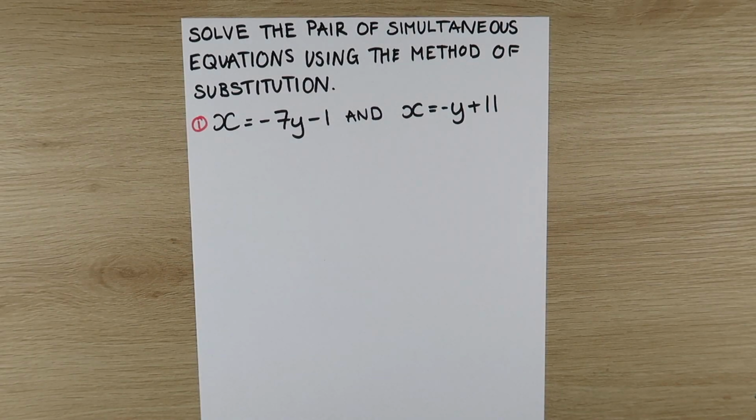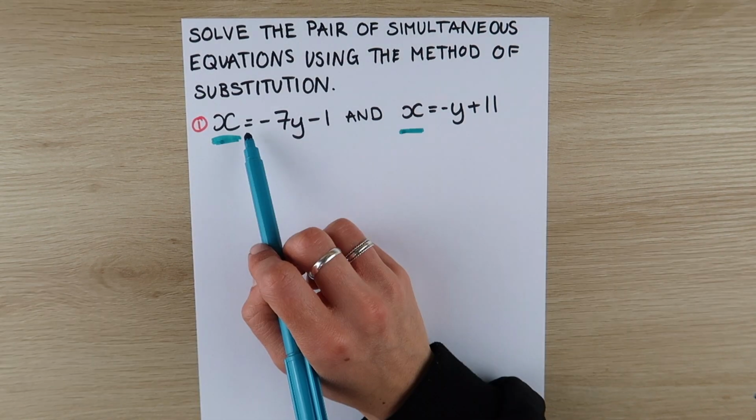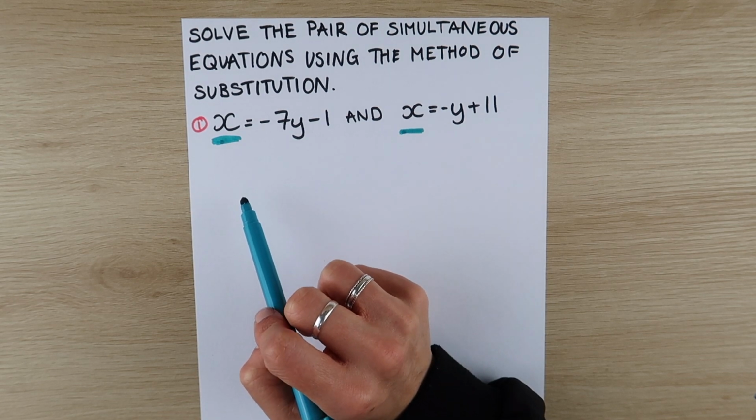Now, when we're solving simultaneous equations, have in mind that we are going for an x and a y value. This is because with simultaneous equations, we're trying to find the point of intersection of two lines that sit somewhere on our graph. The substitution method is the easier way to solve simultaneous equations. We can use this when we've got at least one of the pronumerals on a side by itself.